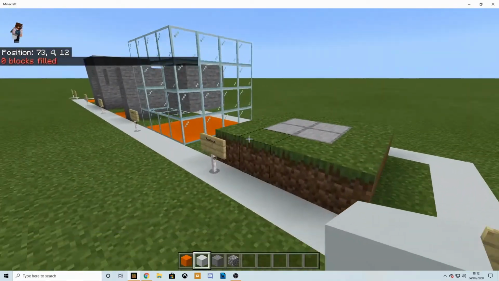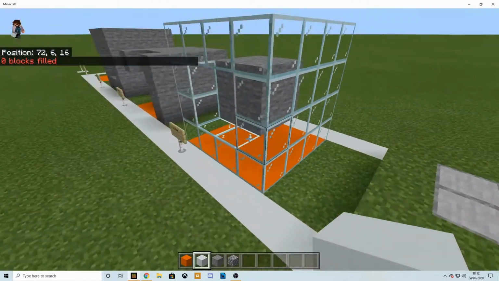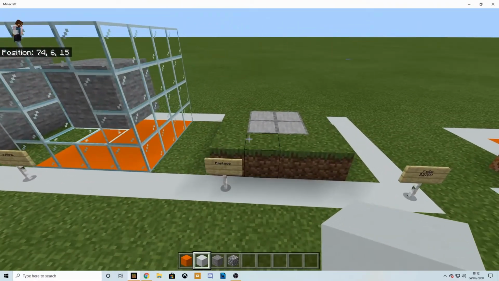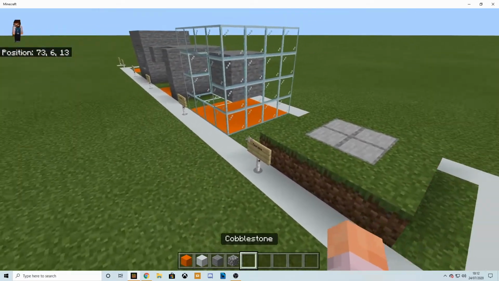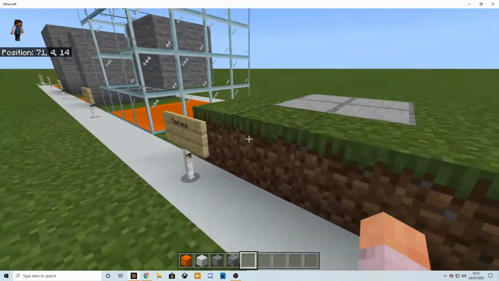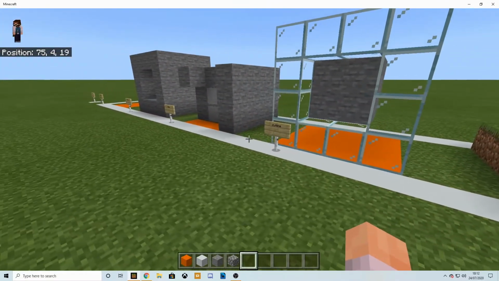I've seen that before with cloning and filling. People try to run conditional command blocks off of something and it doesn't work because it's come up with 0 blocks filled. That will class as a fail. But that's the basics of the fill command.